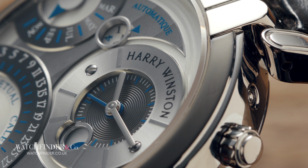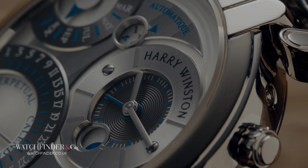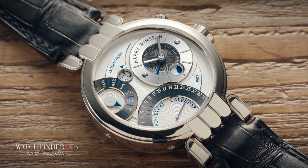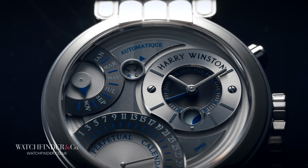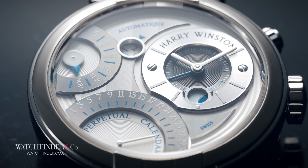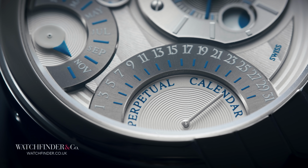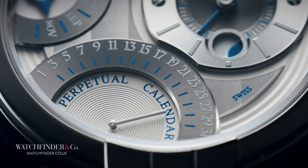But why on earth is a jewellery brand like Harry Winston making watches like that? Like Bulgari, Harry Winston sought to expand and diversify by entering into the world of watchmaking. So, in 1989, Harry Winston released the groundbreaking bi-retrograde Perpetual Calendar, the first of its kind. Up to then, wristwatches had only ever used retrograde displays in their simplest form, in power reserve indicators, never for a primary display like a Perpetual Calendar, and never 2 at once.